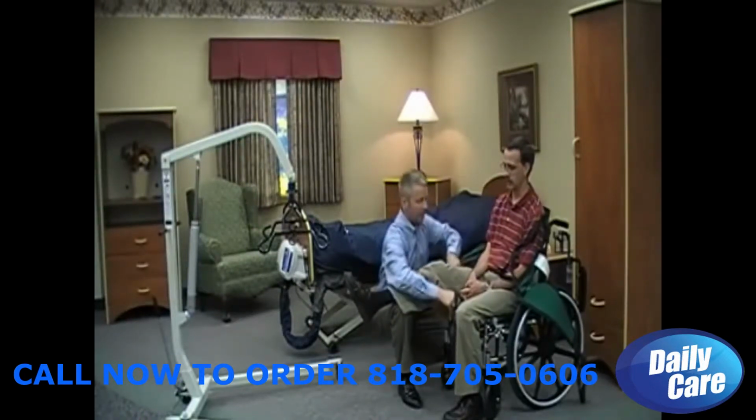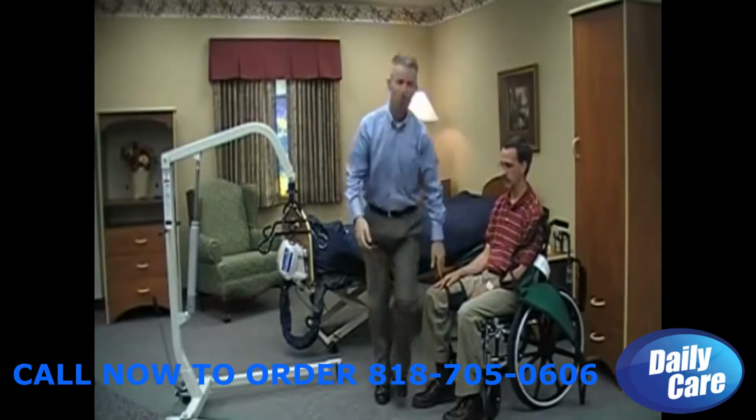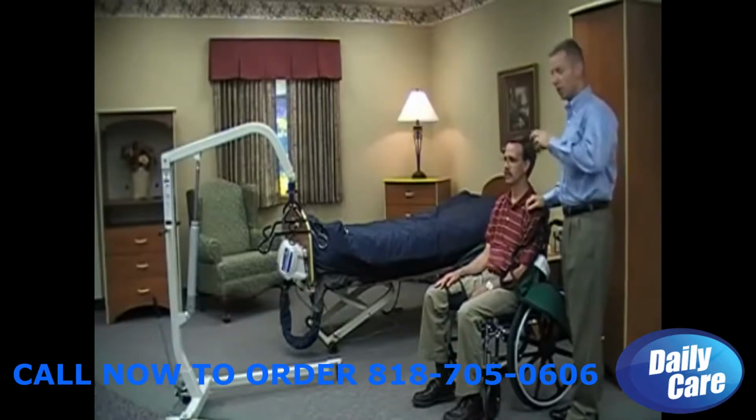Now I'm going to use my hand to move that in place so that we don't create any friction, and once I do that, I'm just going to put the resident's hand there and I'm going to move the other side. Now the other thing that's important to know is, depending on the facility's requirements, either one person or two people may be mandated for doing transfers.